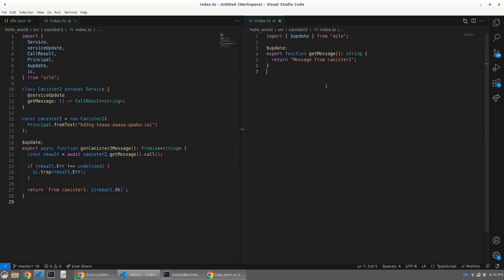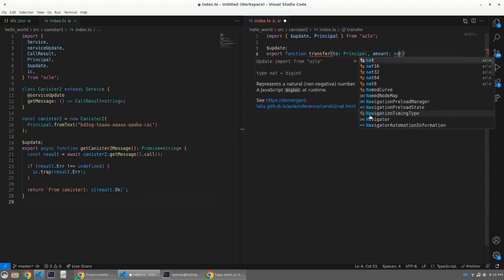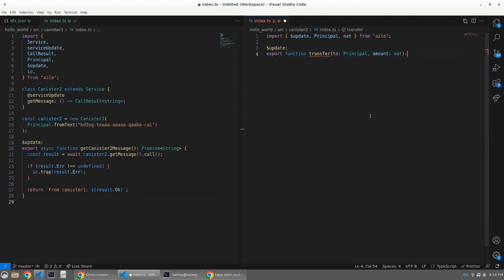So we'll make a fake token, not following any standard, just using basic concepts. So we'll make a function called transfer that can transfer these tokens. When you want to transfer a token, generally you'll want a to address, an amount. We'll just use nat, simplest thing. We'll just return that amount.